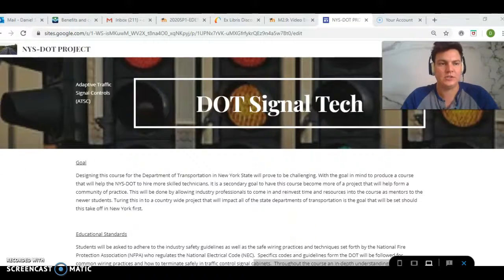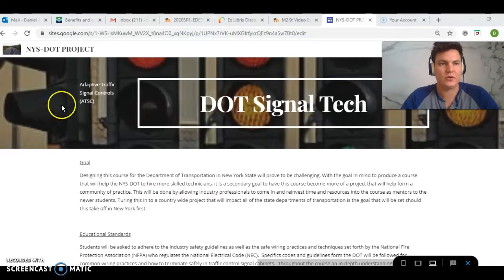This one's going to continue to talk about the New York State DOT project that I've been developing. A couple of things that I've added just to the home page here. So I came across this term in my most recent paper, and I knew that they were using the word adaptive grid or smart grid as far as the traffic grid goes. But they really seem to be focusing on adaptive traffic signal controls as the term or the acronym that they're using for that adaptive grid.